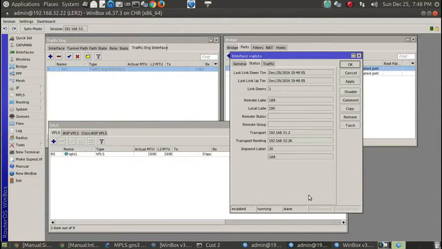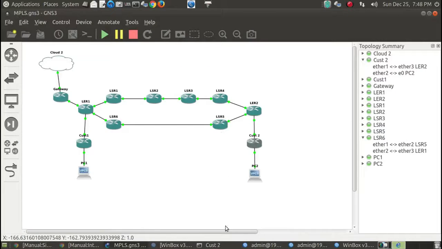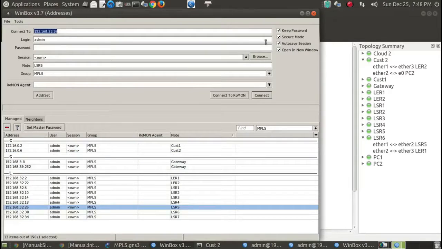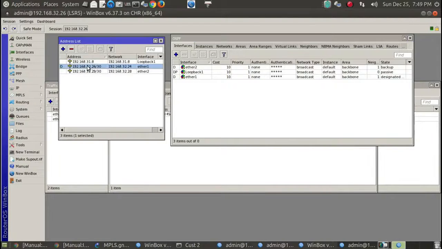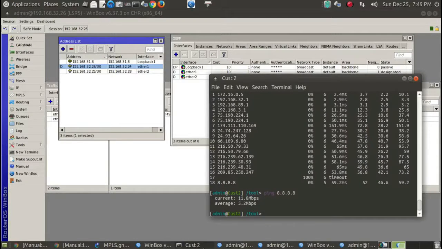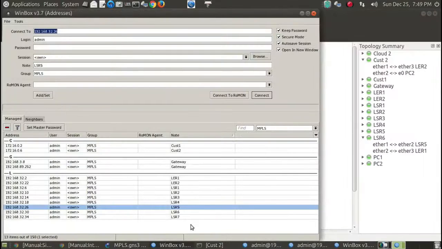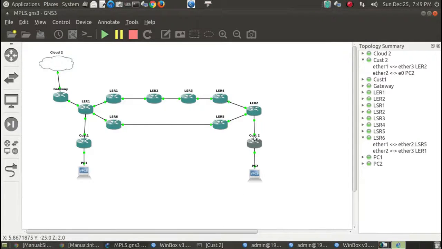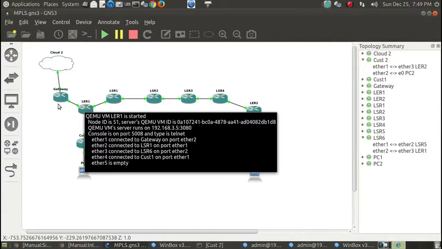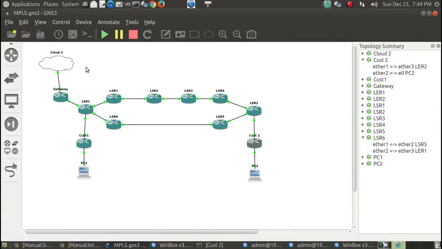This one is going down 32.26. 32.26 is on LER5, and I will show you that. We'll open up LER5. See, here's the IP address 32.26. Well, yeah, you can't see the real trace route because it's going over the VPLS. But I can tell you that traffic going out from the customer is going this way and out to the internet. I wish it would stop highlighting. And traffic coming in is actually still going over the VPLS this way.